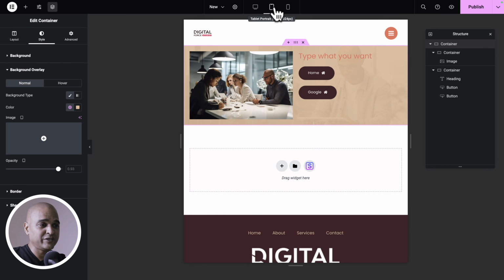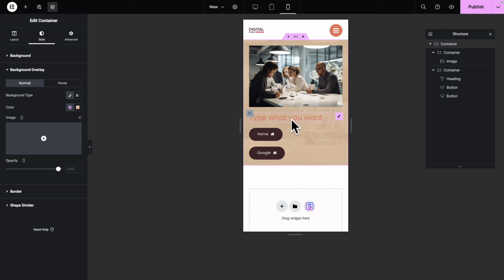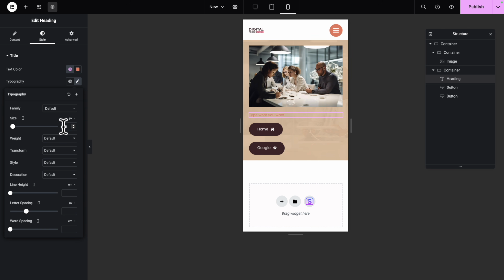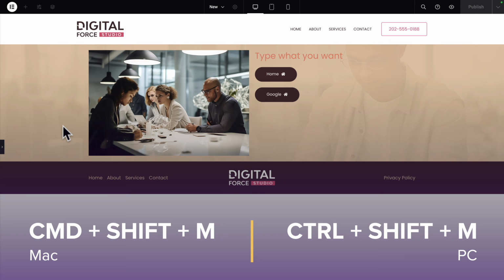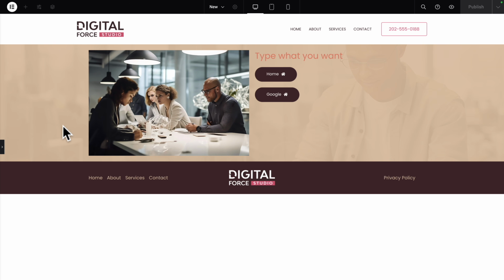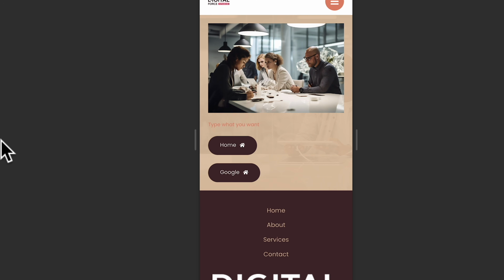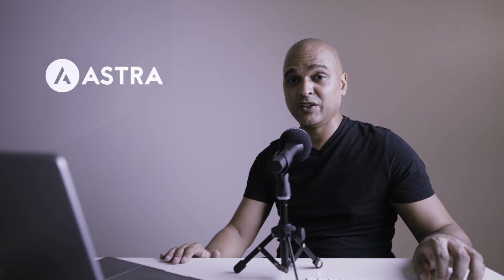So basically when you go to the tablet and mobile mode, you can really edit the settings specifically for that device. So you could have a different size for the heading. Here, for example, let me click on the heading, click on typography, and here I can change the size. Let me make it really extreme so that you see the difference. And now if I cycle through the various modes, so here in the desktop, take a look at the heading size. And now if we go back to the mobile, you can see that it remembers that we want a different size for the mobile version. So as mentioned, we'll take a look at that later in the course.